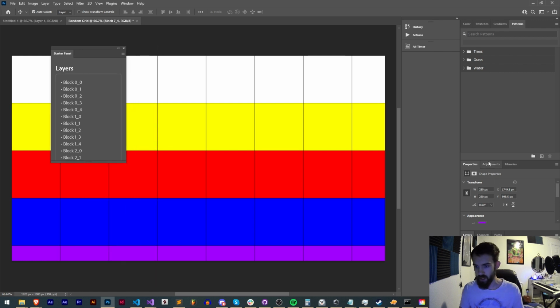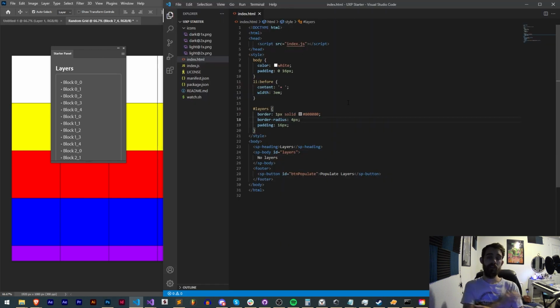And if I go into my layers panel, you can see we do indeed have all of these layers in here. So now we can go into the code and just start modifying it to start accomplishing the UXP plugin that we want to create. By default, the HTML file has inline CSS. So if you want to adjust the CSS, you can either link to an external file, obviously, or just add it into this inline CSS. You can see here we have an SP heading, SP body, and footer, and an SP button. Now these are different kinds of tags than traditional HTML, obviously.